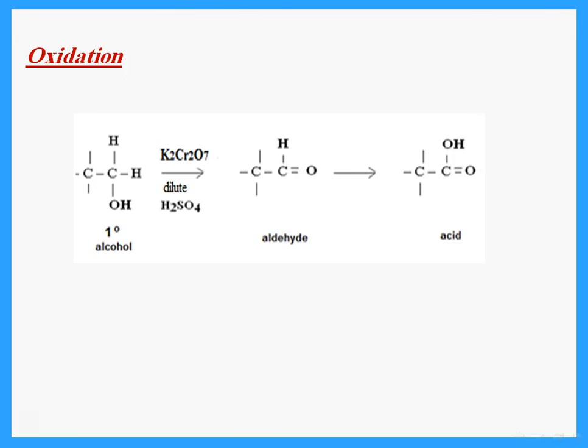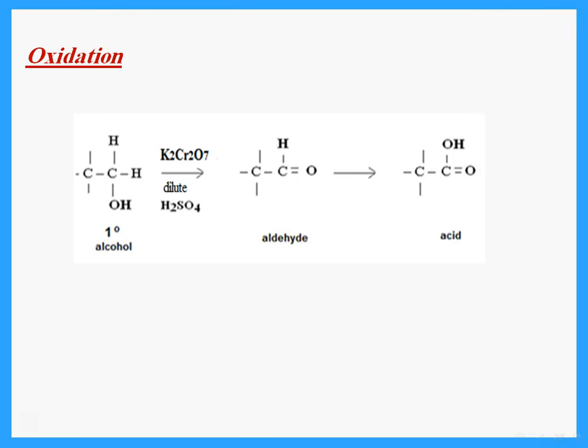Now, remember, first of all, if I have an alcohol and I need to oxidize it, the oxidizing agent could be potassium dichromate, which is K2Cr2O7, in presence of sulfuric acid, or potassium manganate, KMnO4, in presence of sulfuric acid. These were the two oxidizing agents that we talked about in O level. So if I want to oxidize an alcohol, I need you to remember that oxidizing primary alcohols is different from secondary, is different from tertiary.